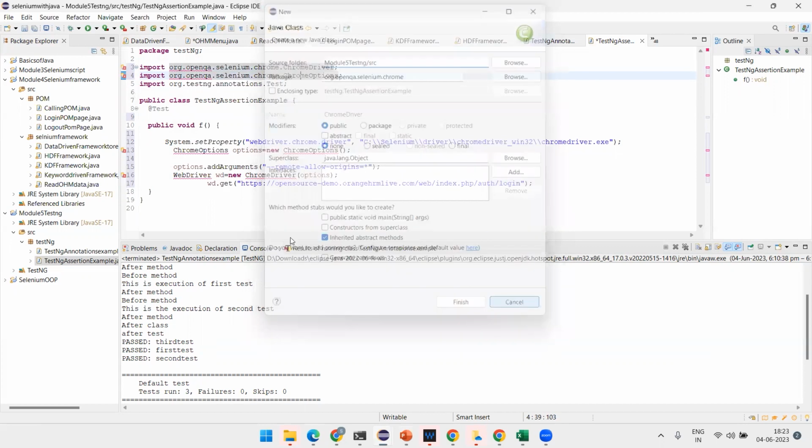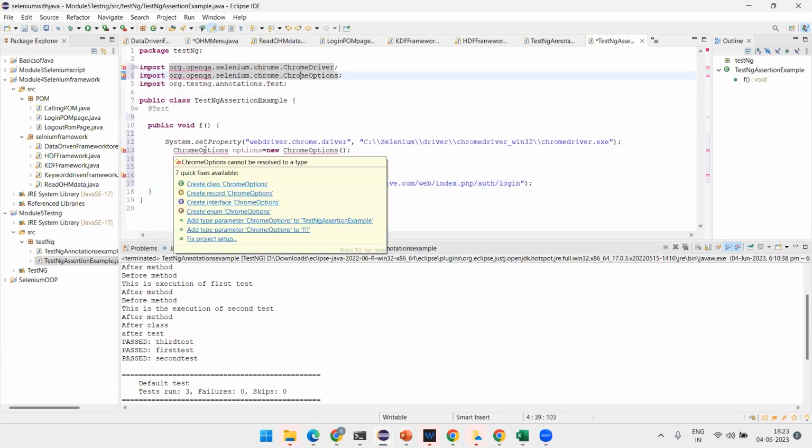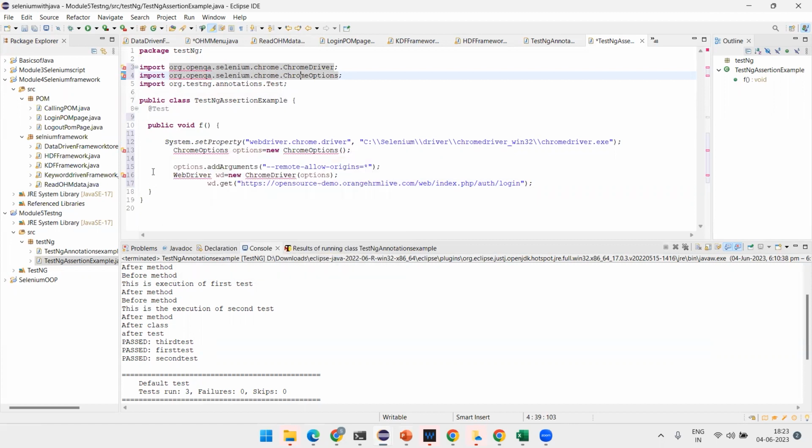Okay, I'll check. Wait a minute. Chrome options, import option is not there. Okay. Chrome driver is not there. Web driver is not there.